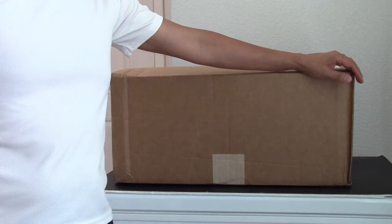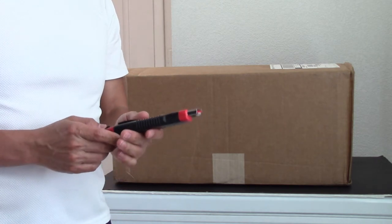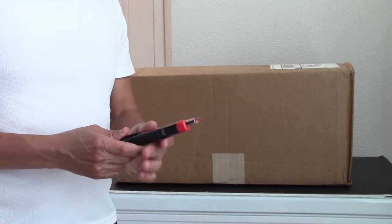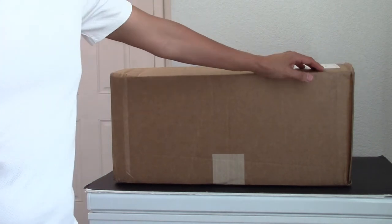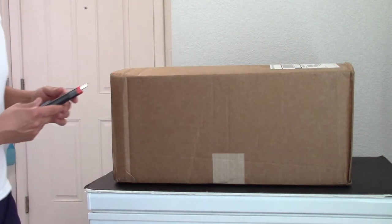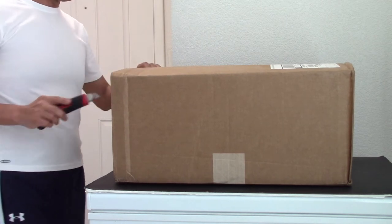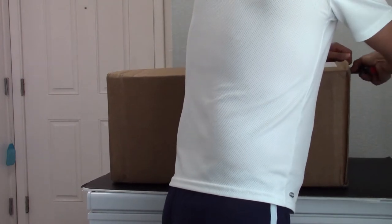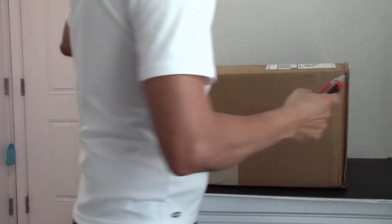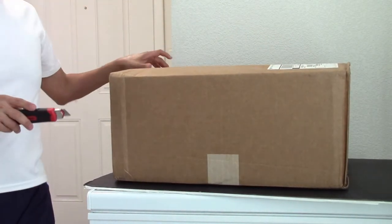I saw CCX RC's video of this particular model, and he really got me going and trying to get one of these. So yeah, it's been a while since I wanted to get one, but I kind of kept putting it off. But after seeing Tony's video, I decided to go ahead and get it. So let me get it out of the box and I'll be back. Stand by.